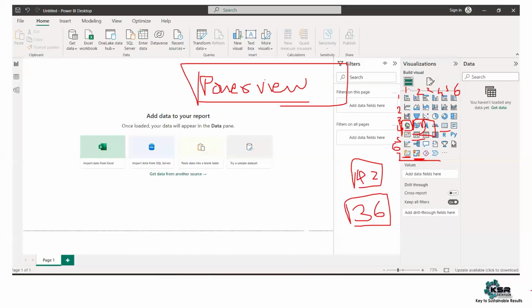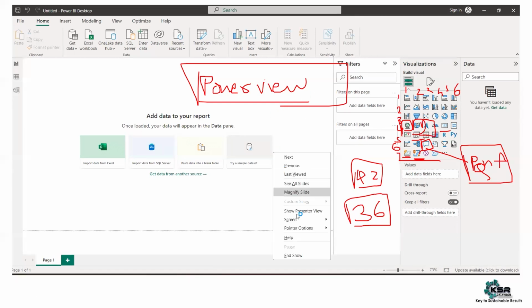If I go ahead, there is this Power Q&A. This is your Power Q&A. What is this Power Q&A? I'll simplify how this process works.